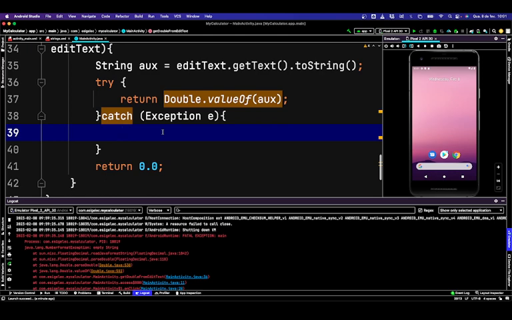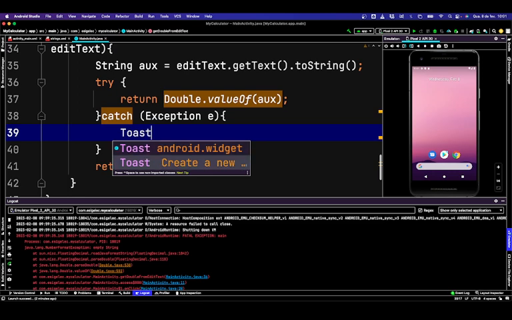Android has a lot of types of messages. One is called toast. Why toast? Just like the bread. A toast comes from a toaster. What happens? It comes out of the toaster and disappears. That's pretty much the idea. A message will appear and disappear.